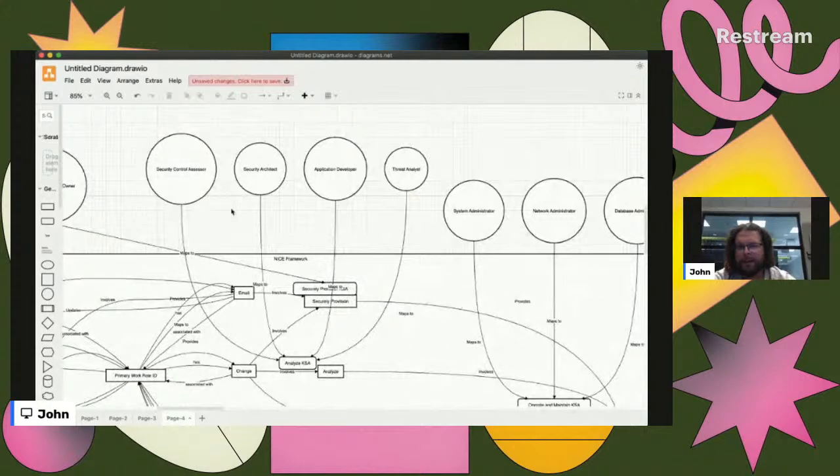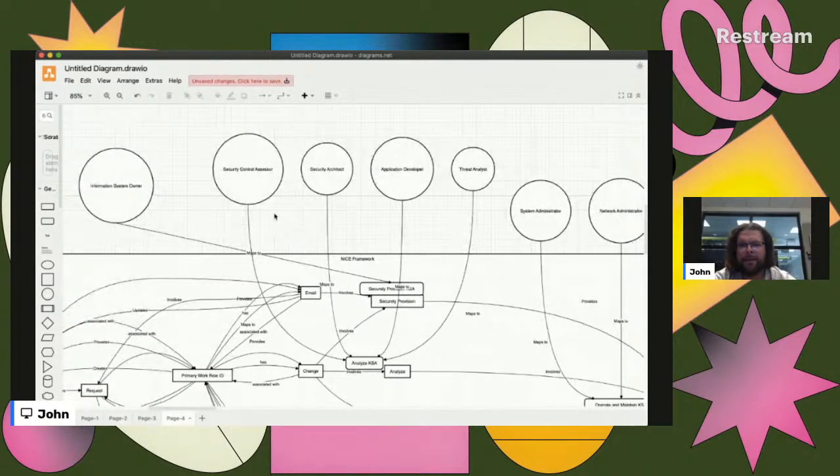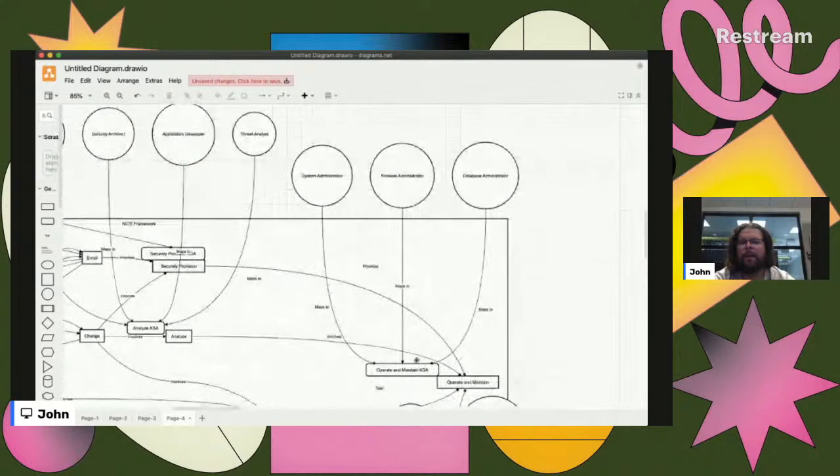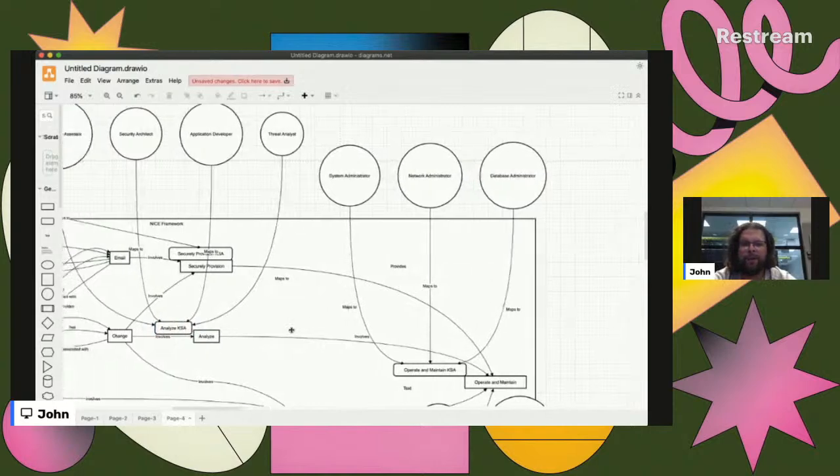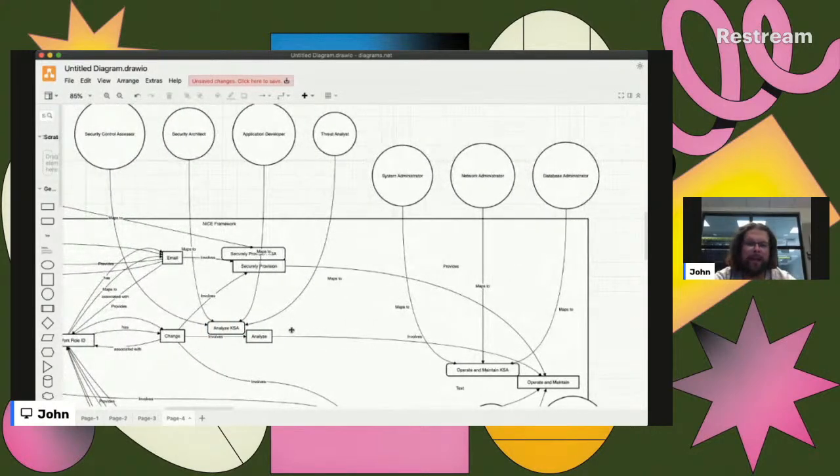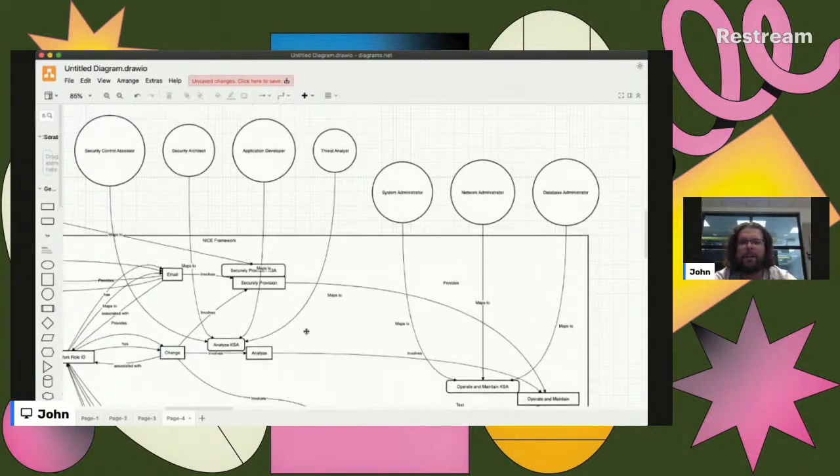And when we look here, we've got people in our analysis group that are different than our operate and maintain. Systems administrator, network, database administrator, they are operating and maintaining, but they might be able to help with the analysis. So if you were trying to solve a problem and you were troubleshooting a ticket and trying to figure out what dependencies exist inside the organization, you might say, hey, application developer, why don't you talk to the network administrator or database administrator to help you analyze this problem?